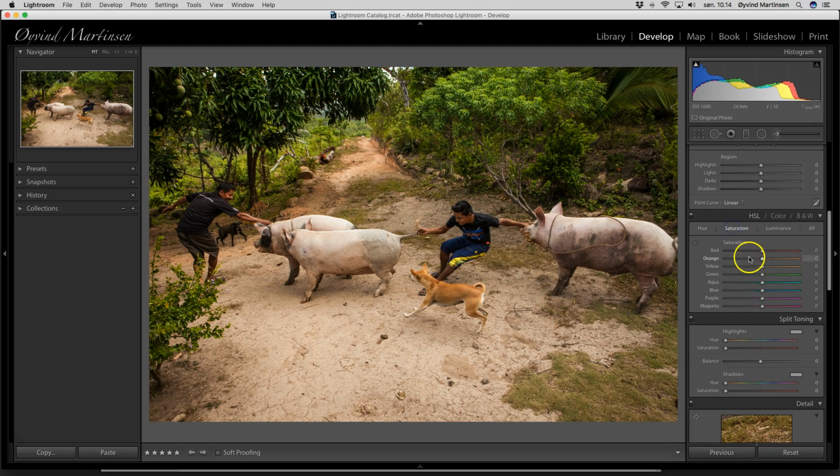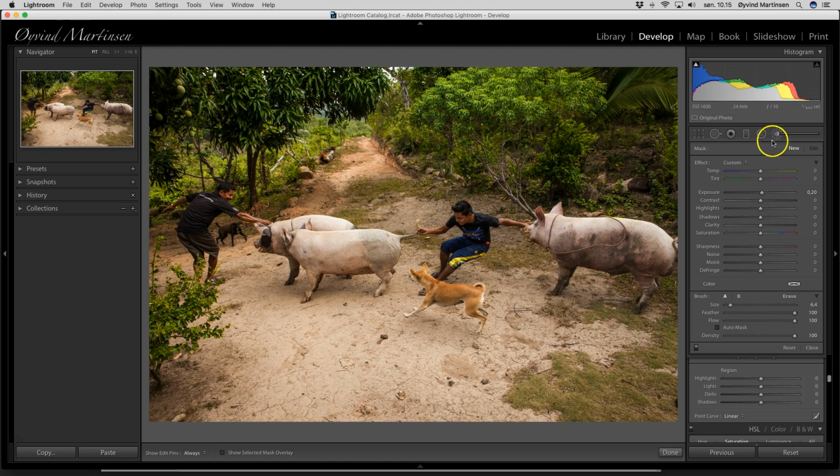And then we can adjust a little bit on the saturation on the green. See, this is too much, but maybe there. And I want to go in here and light up what's happening here a little bit. So I'm going to go for the brush tool, and I'm going to go for this, and exposure a little bit up, and we can do more adjustment later. Let me see. We'll paint first.